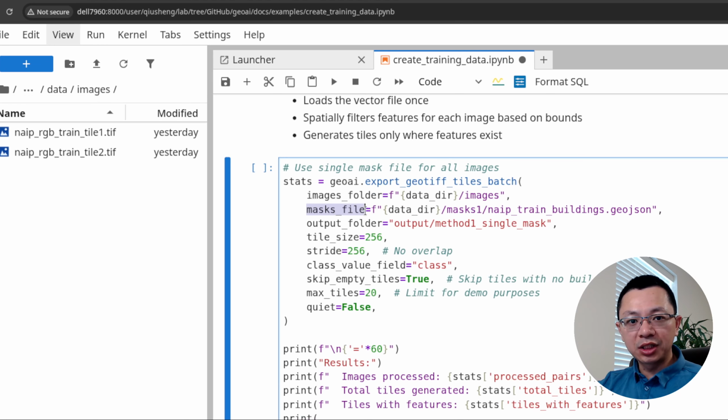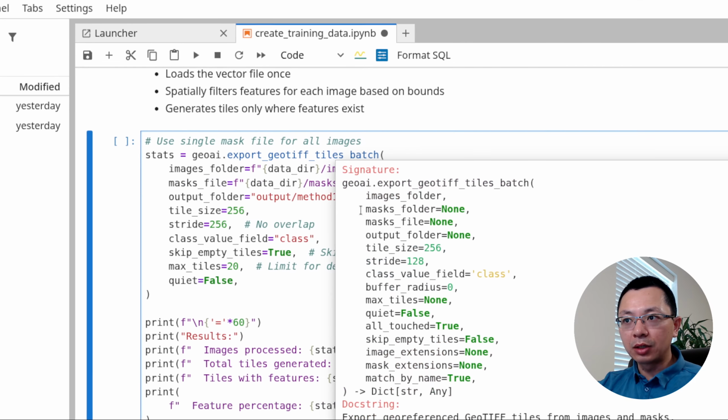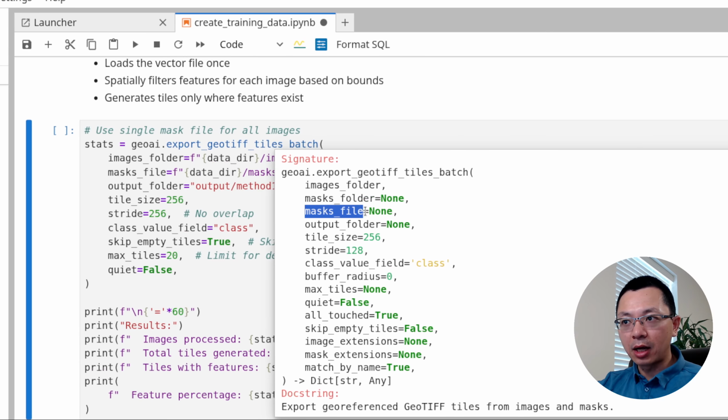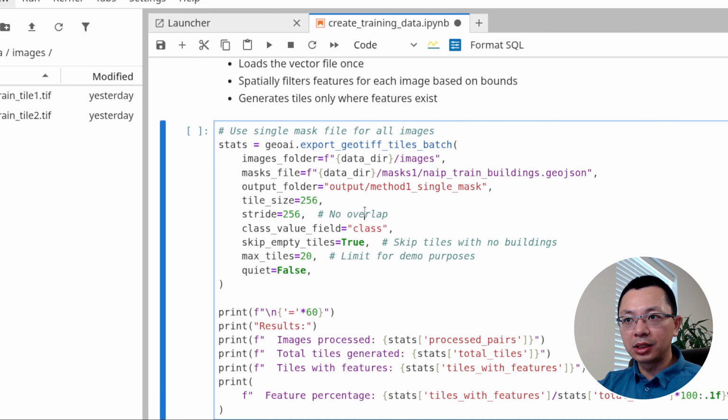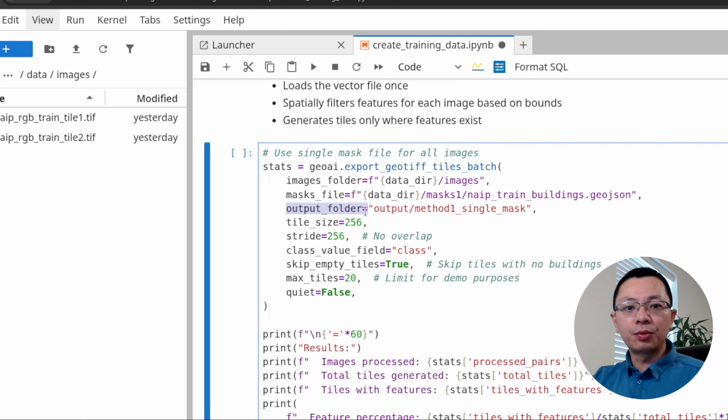If you only have a single vector data covering all the images, then you want to use the mask file. But if you have multiple, then you want to use the mask folder. So folder means you have multiple. Mask file means you only have one single vector. Then specify where you want to output the data to.